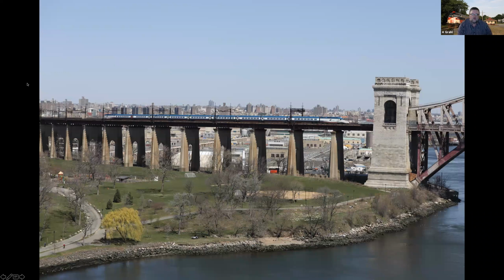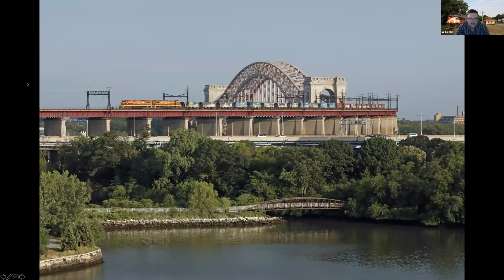Couple last shots before we go. I'll end with the Hellgate. This is the new Acela. I think they call it the Avelia. Ran a couple of times to do some testing in Boston. Here's one of the trips over Hellgate. Here's my favorite shot of the year, probably: the Providence and Worcester's FPCH coming across the Hellgate Bridge with a matched pair of painted power, taken from a parking garage in Manhattan.